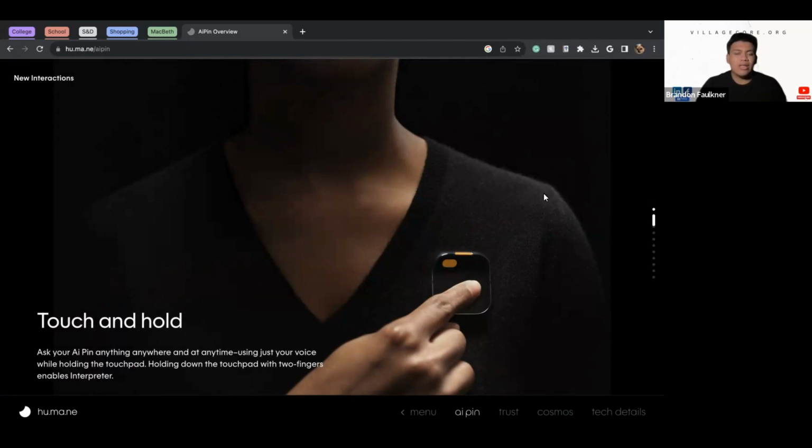Now, people are very skeptical about having a camera always in their face. But with the Humane AI presentation that they have recently done, they have specified clearly that Humane will not be on unless you dictate it to come on. The way that this happens is through the process of simply using the touch feature along with your voice. That wakes up the camera and the camera is active.